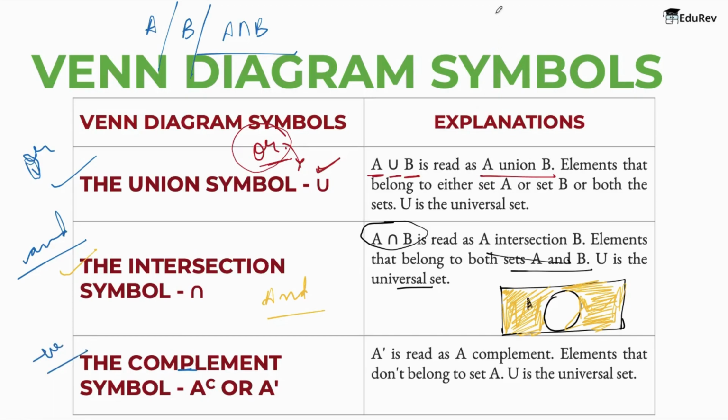And complement means the negative, I would say. Not exactly negative, but it's like the opposite. So for example, if we are considering A, and you want to find the complement of A, the complement of A will be written as A complement or A dash. So basically in this, you have to find all the elements which are within your universal set, but they are not within your set A. So that will be your A complement. I hope now you have understood what is union, what is intersection, and what is your complement.